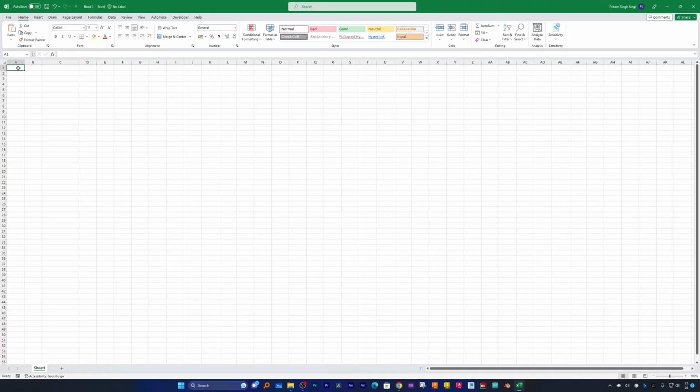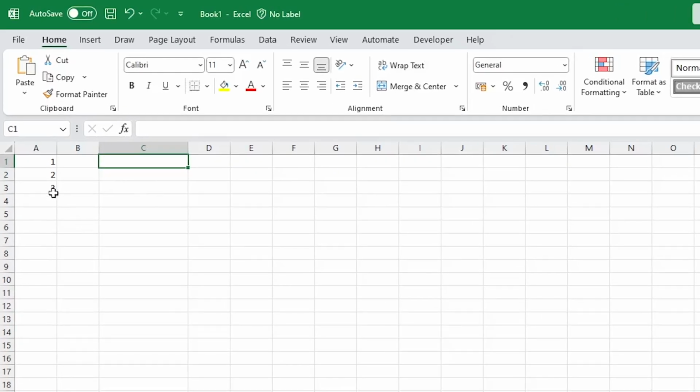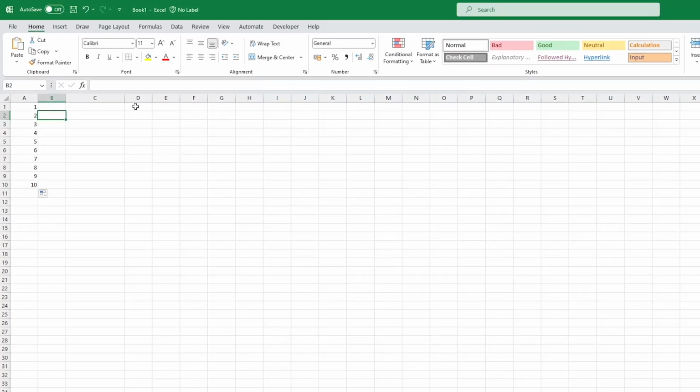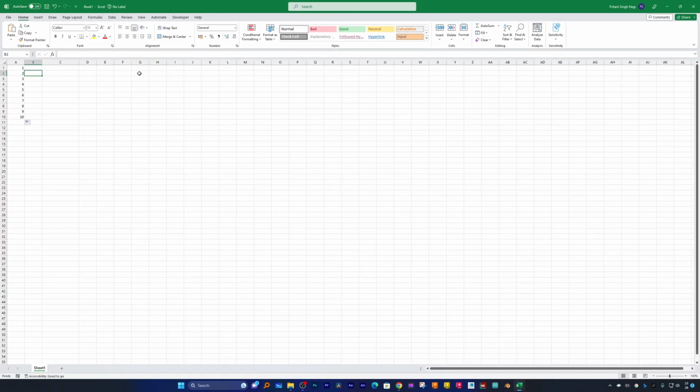Another example you can see, which I would say is autocomplete. Let's say you want to write numbers till 10. So you just need to provide some context to Excel by providing three values, and based on the pattern, Excel is smart enough to recognize the whole pattern. So in this way guys, we can utilize Flash Fill.